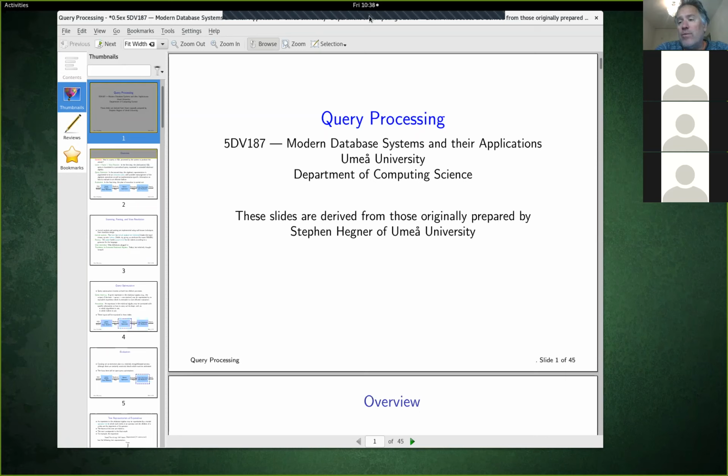If you have n attributes in a relation, then essentially you have 2 to the n. No, it's worse than that. It's probably n plus 1 factorial or something, because the sequence matters, the direction matters. So it's a big number of potential indexes. A naive thing to do would be just build them all.